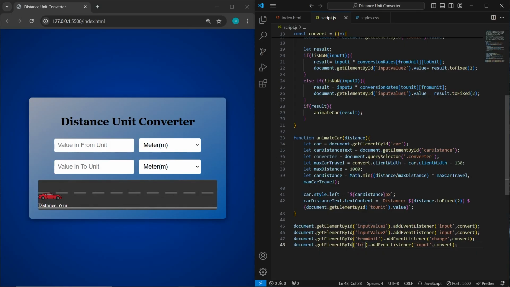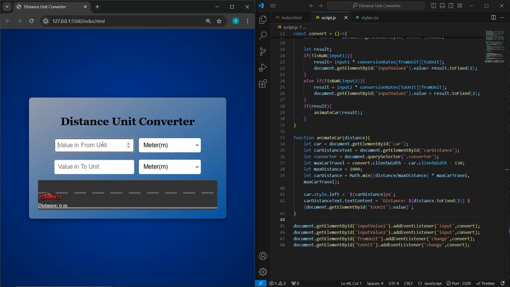And then this one change into toUnit. Make sure to apply the change on our addEventListener as well. So with that, I think we are done.